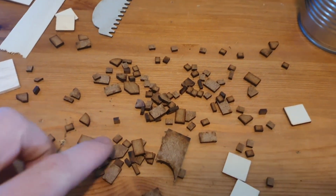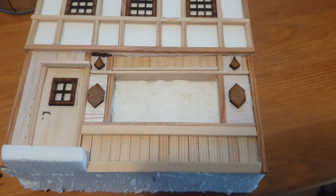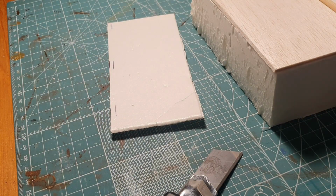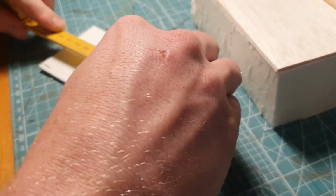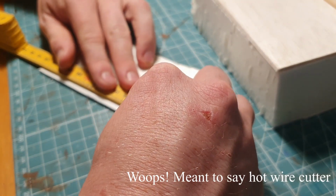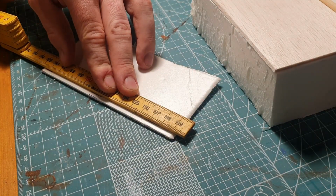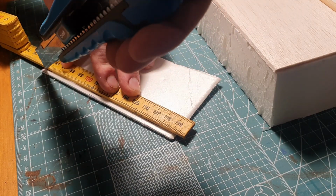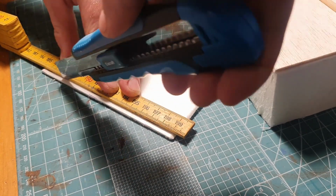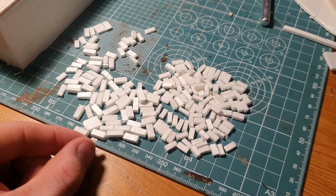There were some leftover parts from the spruce which the windows came from, and I'm going to use them now to make some details for the cafe, as you can see here, and I think that's going to improve it. Next thing I do is to create some bricks. Now I don't have a laser cutter, so I just have to use my X-Acto knife, and I use this ruler to make the bricks about 3 times 7 millimeters, and I find that to be quite a nice size for 1/35 scale. So it's a very tedious process, as you can see, but it works, so it's good enough for me.